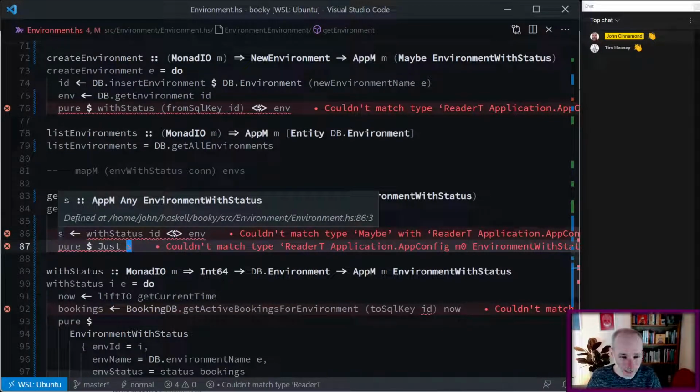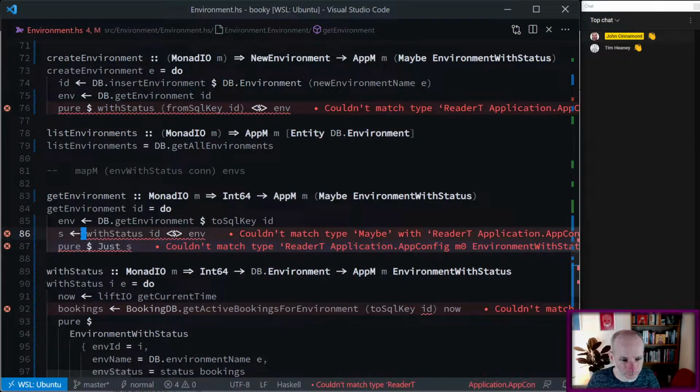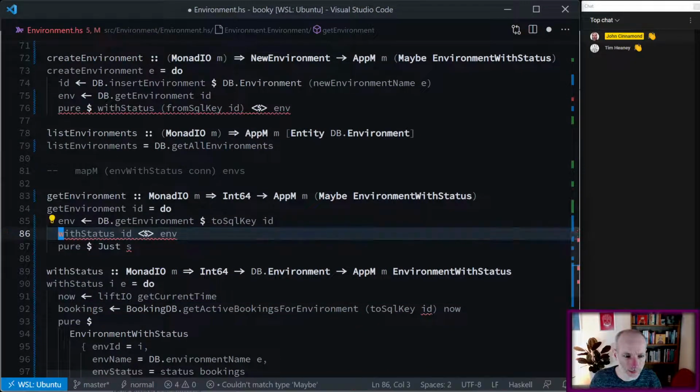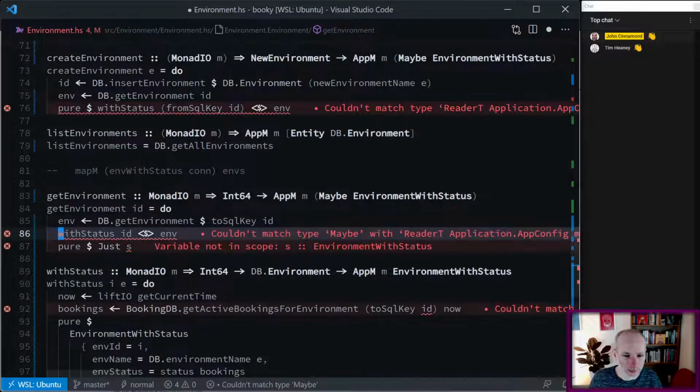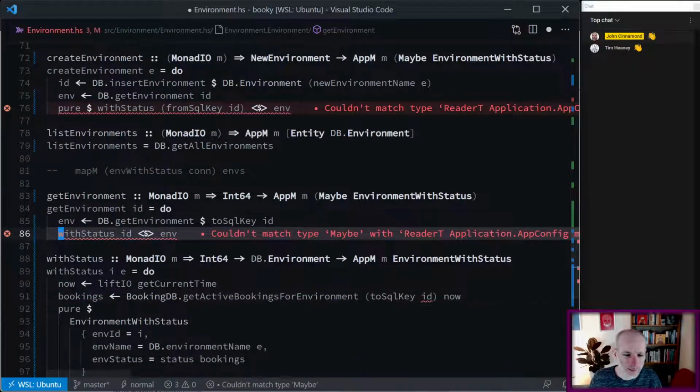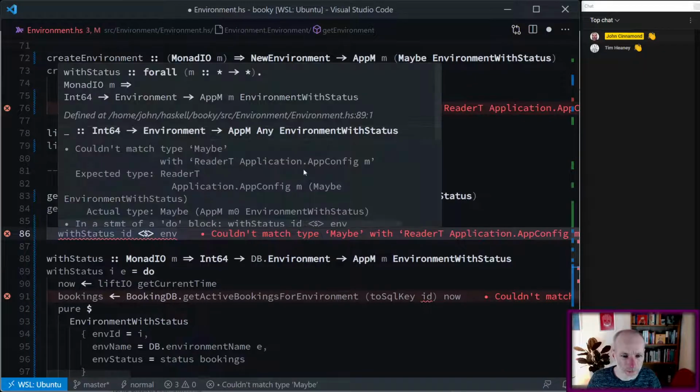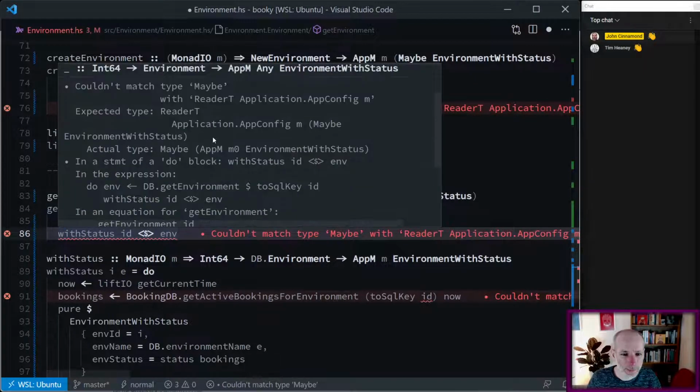The type of S is AppM, in this case, environment status. So if you just bring up the full error for this, the expected type is AppM Maybe environment status, and the actual type is Maybe AppM environment status.